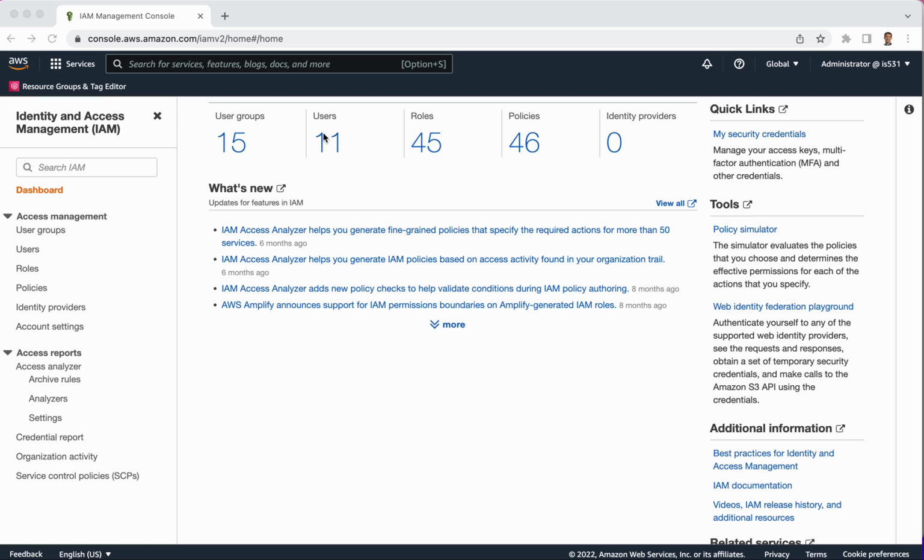Each user gets assigned some type of policy that permits them to do things. If you do not give a new user permissions, they by default aren't allowed to do anything. Let's walk through the process of creating a user and assigning them some permissions, and then I'll talk about adding them to a group. So first, let's go over to users.